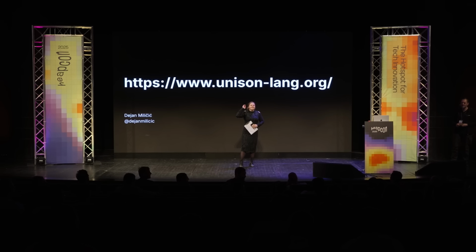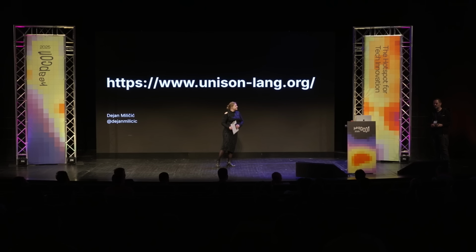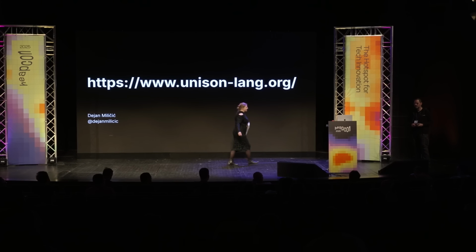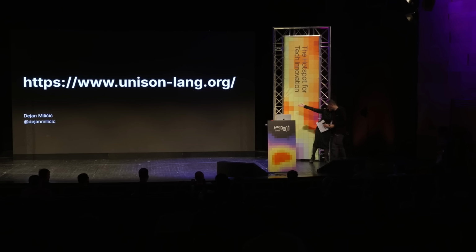Okay, I'll be quick. What does it look like to work with a Unison code base? You said there's a scratch pad that you load a function you need to work on, but how do I review like 10 functions? How do I assess what this code base is doing as a whole?